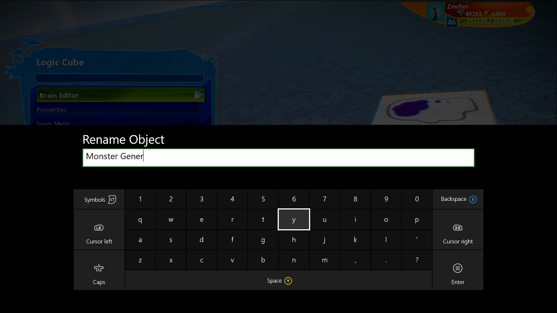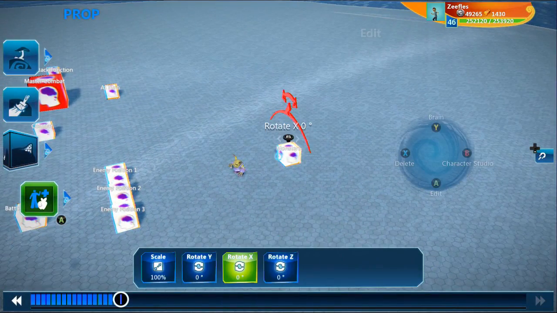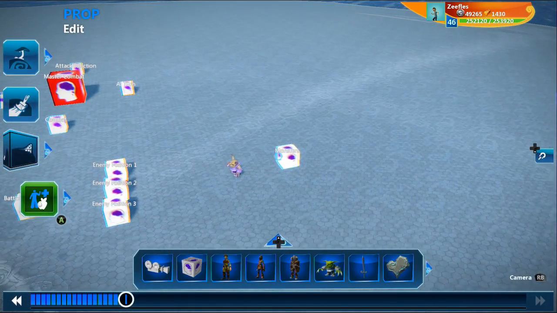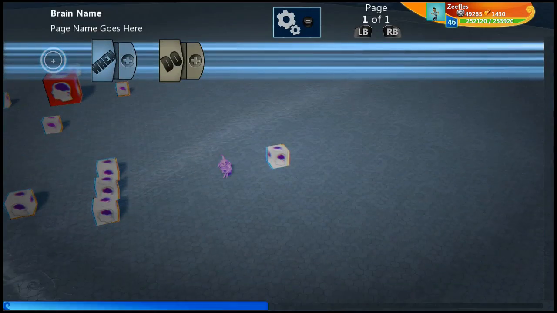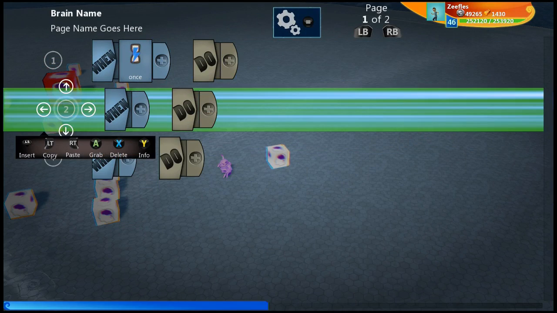Let's just call it monsters, so I don't get made fun of for spelling things wrong. What's going to happen is this. Once, we're going to need to create a few numbers.